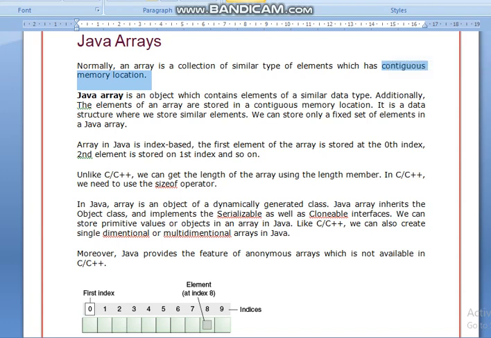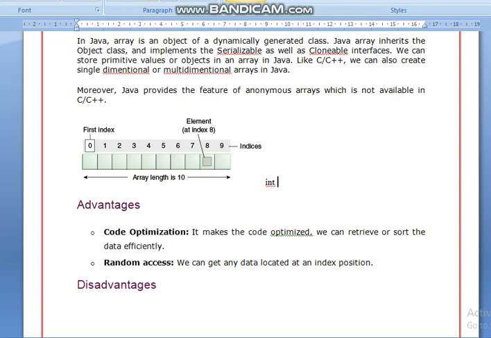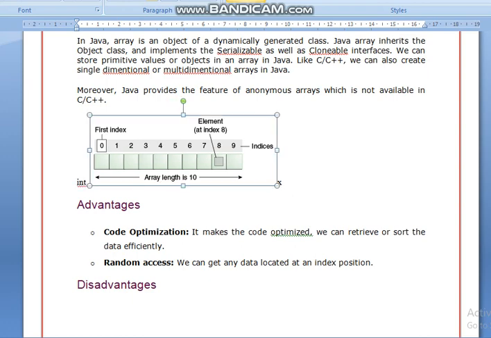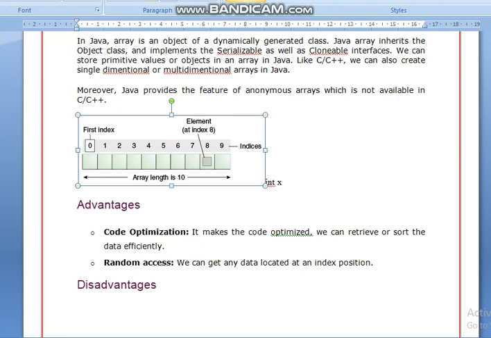So how is continuous memory allocated? For example, if you store a variable like int x, that integer variable x will be given a certain memory location, and if you declare another variable y, it will be given some other memory location, not the very next location of x.